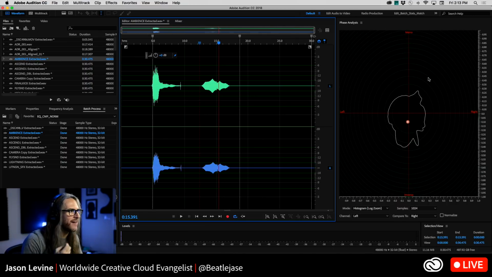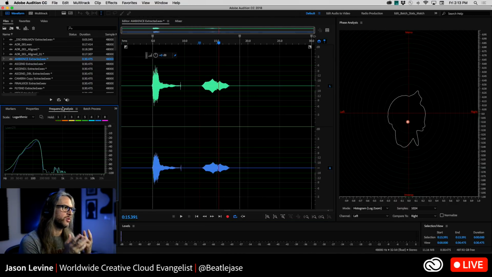So again, just having these analysis tools will allow you to not only visually see what's happening in terms of real-time frequency, but also understand what's happening in terms of the stereo sound field, particularly where sound design and Foley are concerned. People get very heavy-handed with stereo processing, stereo widening effects these days.